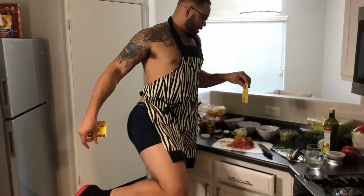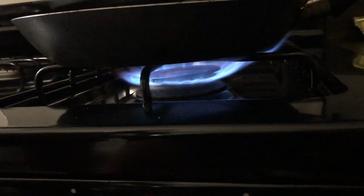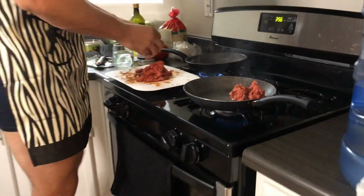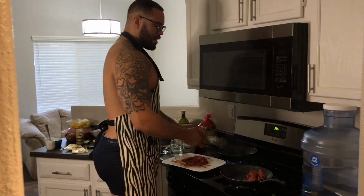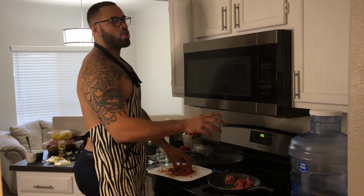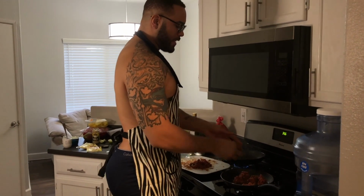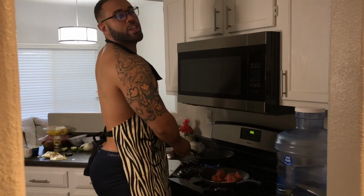Look at that. Nice and easy. And there you go. Let that cook up in my coconut oil. And honestly, if you don't like the taste of coconuts, I wouldn't recommend using this, because there's definitely a strong flavor to it as opposed to your extra virgin olive oil.